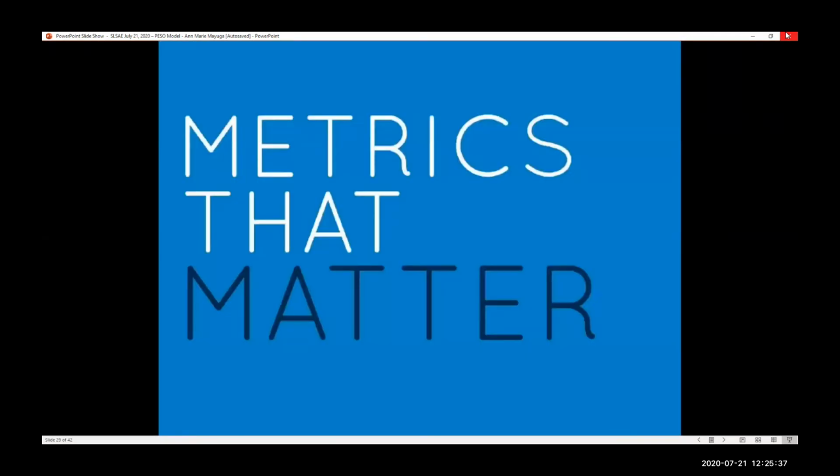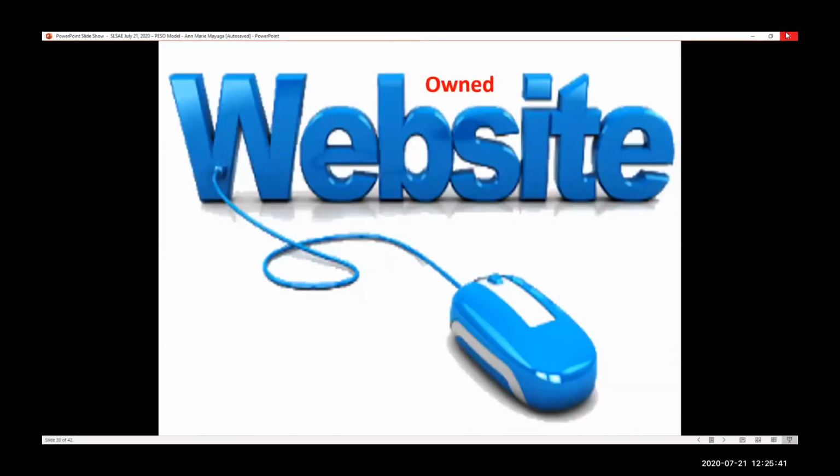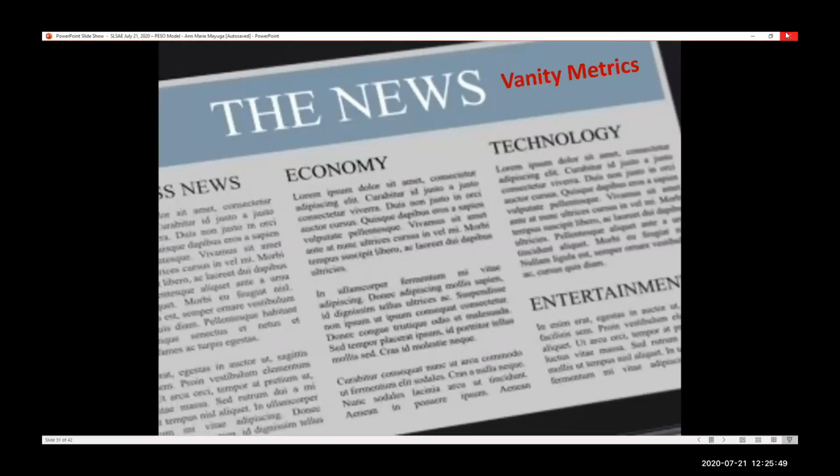So let's get to the metrics that really matter when it comes to owned media and earned media. Like I said, your website is the first place to go because you own it. We're going to look at the vanity metrics. Google Analytics really is this huge repository in some ways of information. You can slice and dice and go down into the rabbit holes, etc. And the vanity metrics, as they're known, really do matter, but it's just the tip of the iceberg.